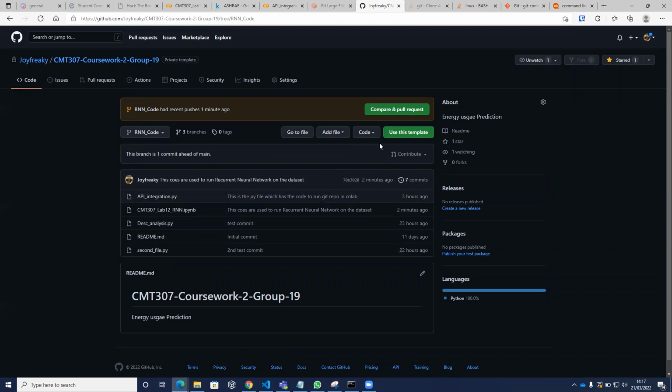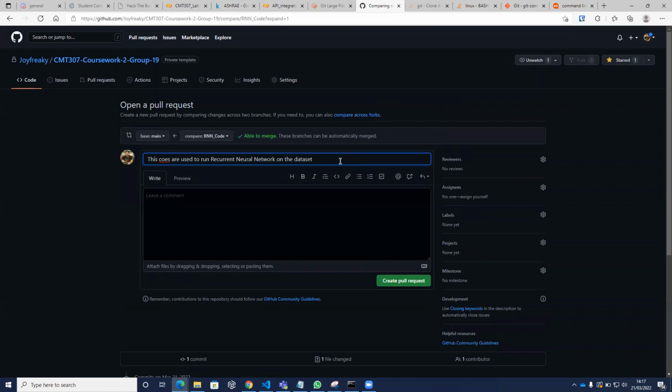Now in order to pull this to the main, I will click compare and pull request. In the compare and pull request, you will see it is able to merge. These branches can be automatically merged.